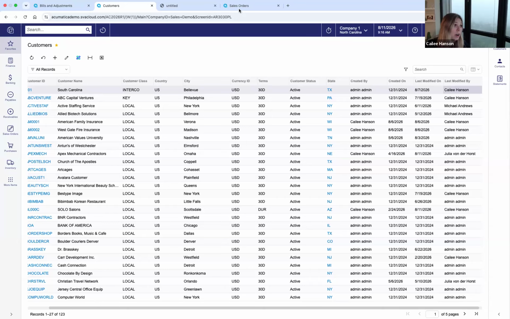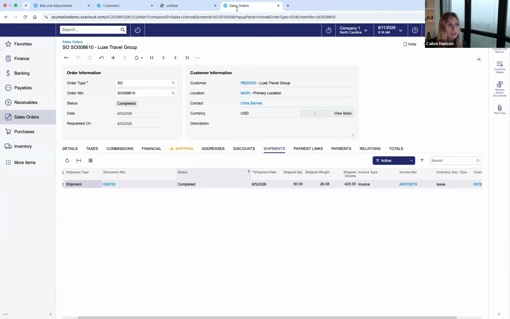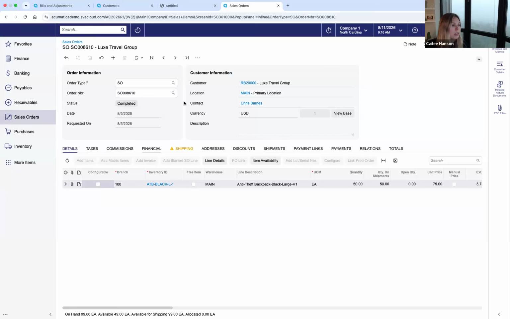All right, and then the last one from just a record and transaction overview of quick tips that we like to call out is the concept of related document navigation. So I have this set up for my particular sales order here, but within a sales order, obviously there are going to be related types of documents and profiles as well. So I'll have things like a customer as related. That's more of a drill down into the customer record. Again, anything in Acumatica that's blue hyperlinked is a hyperlink that you can drill down into to that particular profile.